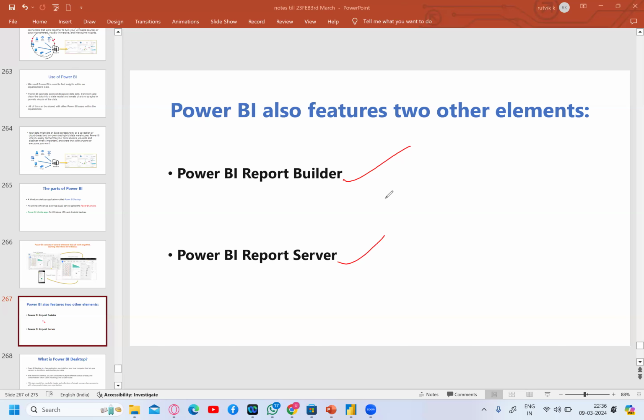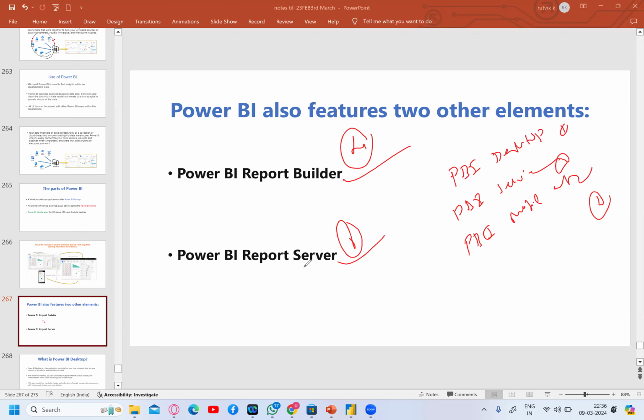Along with Power BI desktop, Power BI service, and Power BI mobile app, this is one, two, three. We have fourth and fifth: Power BI report builder and Power BI report server.